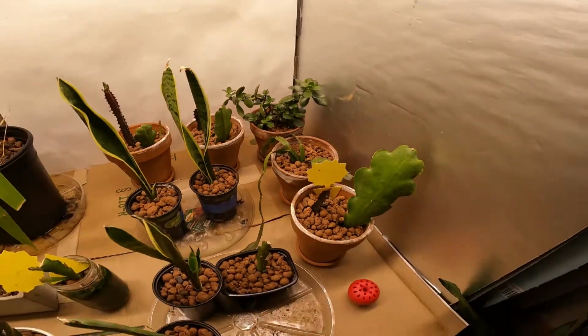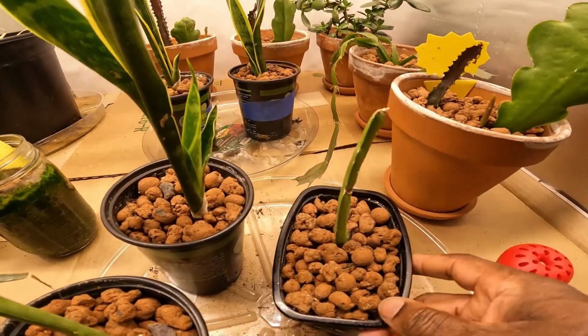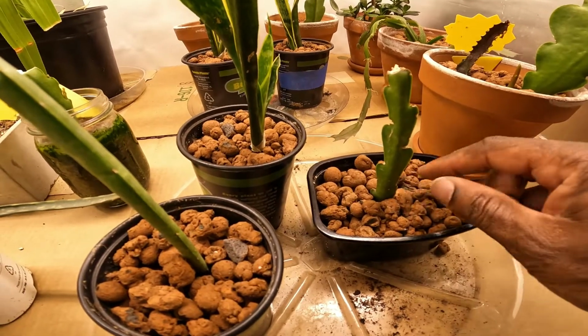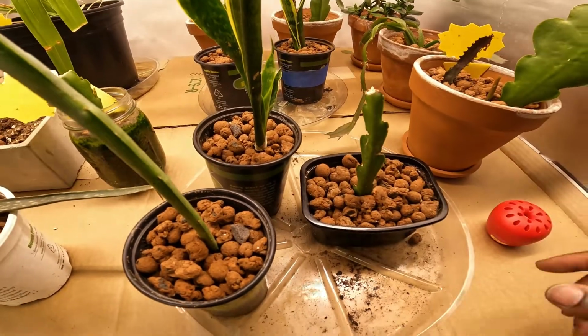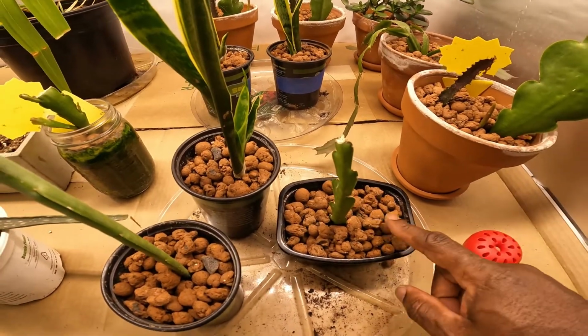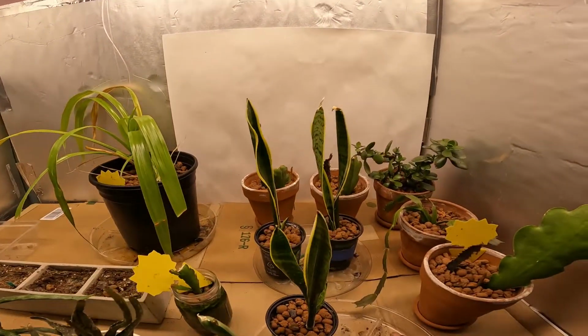All right. Did I get everything over here? So this guy's not doing that well. I'm looking for it to grow at all. But mind you, the only difference between this and this is this doesn't have any drainage. I don't think I put any drainage in it. No, it's no drainage. Zero drainage. Experiment bust.